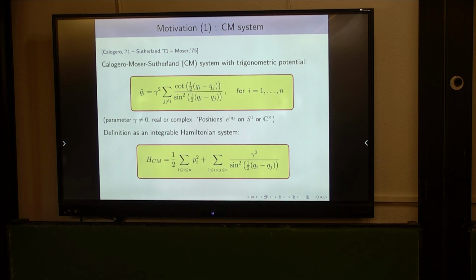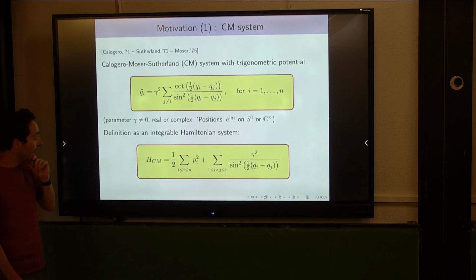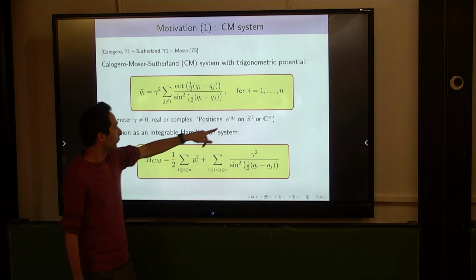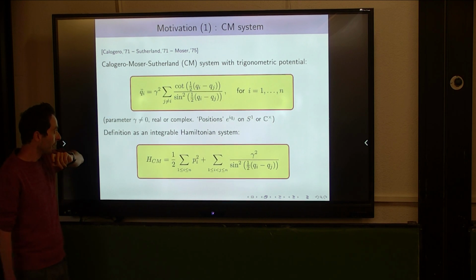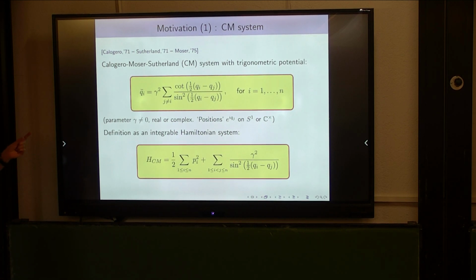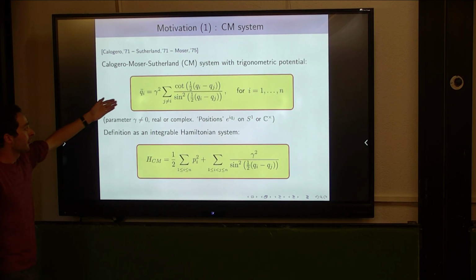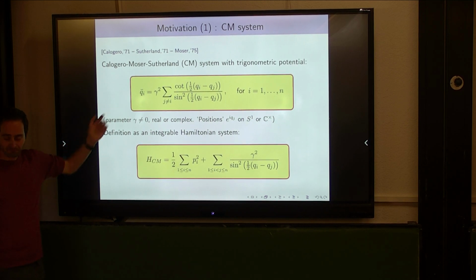The Calogero-Moser-Sutherland model. The thing to note here is that you should think about a system of particles lying on a circle, in the real case, and the positions along the circle are moving according to some interaction, which depends on the distance between your different particles. When you see the second order ODE, you think that it looks extremely nasty and you will never be able to solve that.